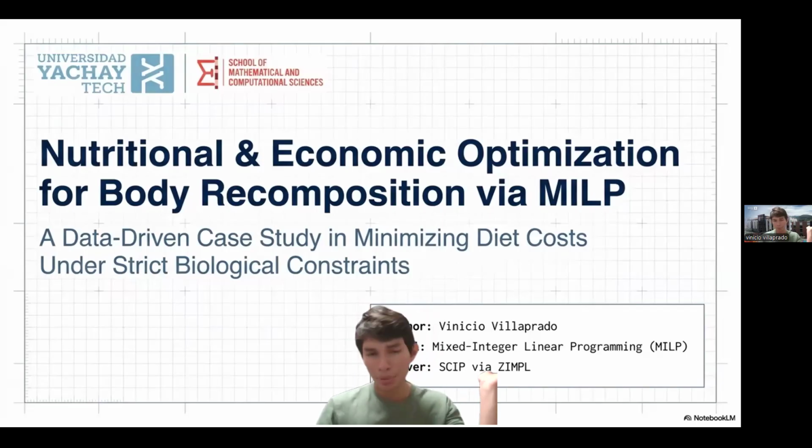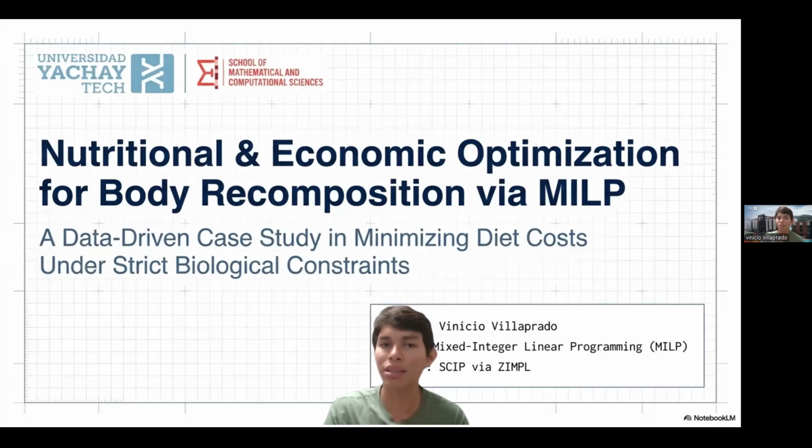I chose diet programs because I used to go to the gym and work in calisthenics, I would say. But because of my academic responsibilities, I had to stop it. And now I would like to resume my activities at the gym. But for this I also need a diet that meets all the requirements my body needs so I can grow muscle. Here is where I use the mixed integer linear program to solve this problem.